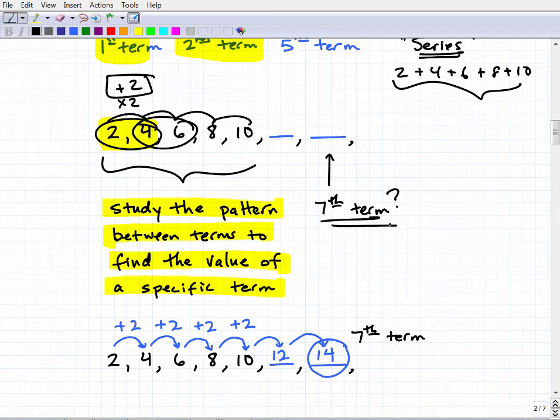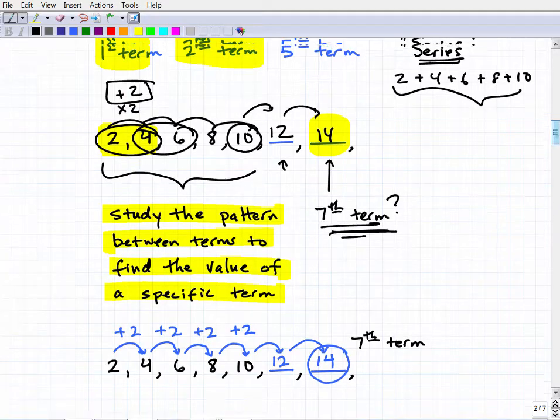So if I wanted to find the 7th term, I'm not going to be able to answer that question until I get the 6th term. So I have to go back to the 5th term, add 2 to it, and I get 12. And now that I have the term previous to the one I'm looking for, I can just add 2 to it and get 14. This is what you're going to be doing in a lot of the exercises and questions. This is how we handle sequences. We have to figure out first, what is the pattern? What's the rule? How is one term getting to the next term? We have to determine that, and then we can answer questions about other terms in the sequence. Okay, so you can see that right here.